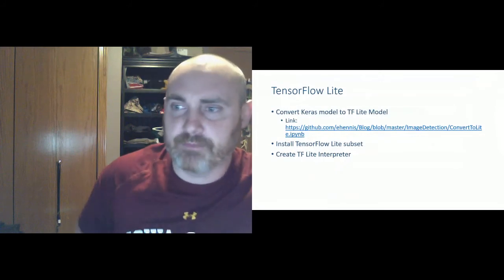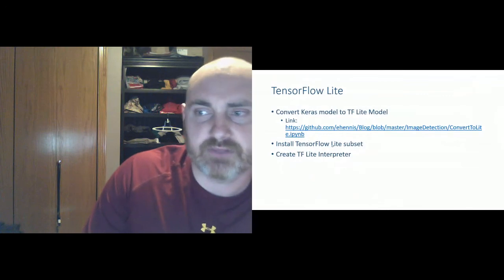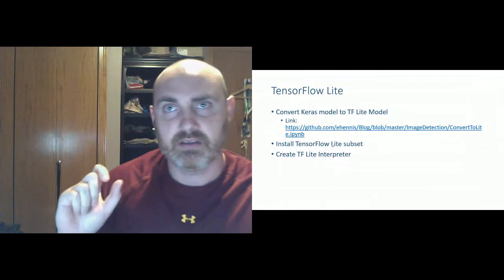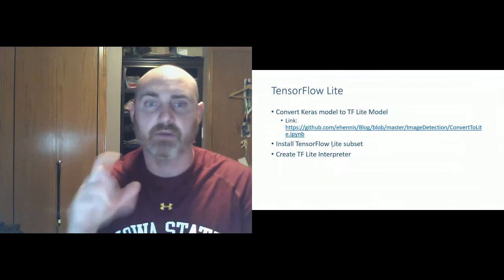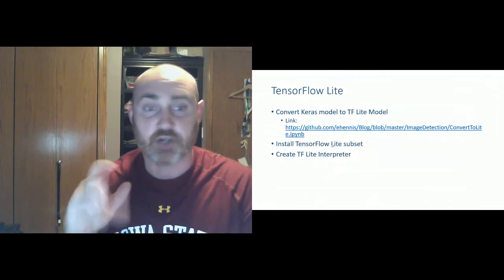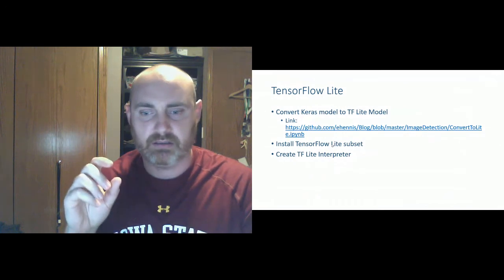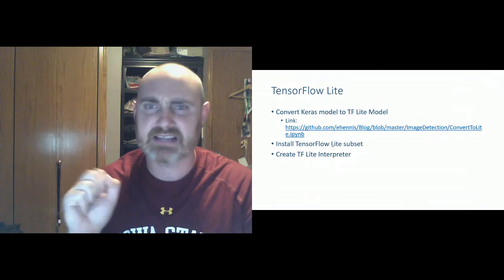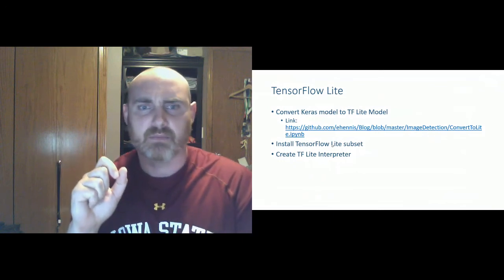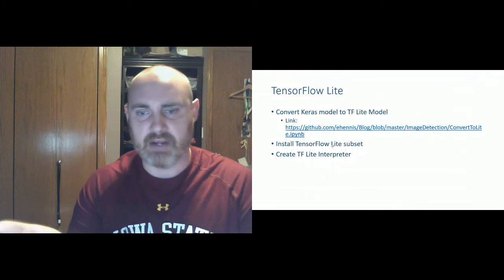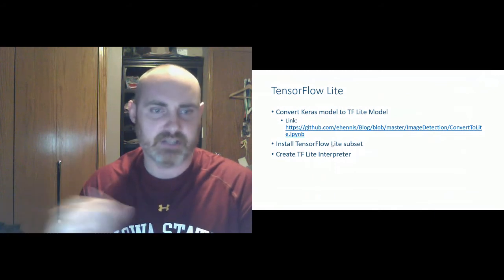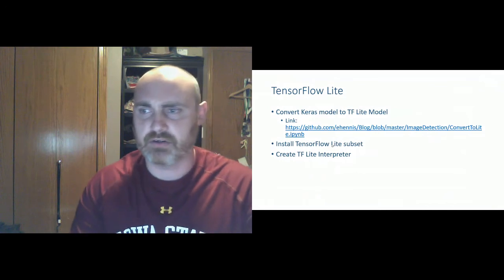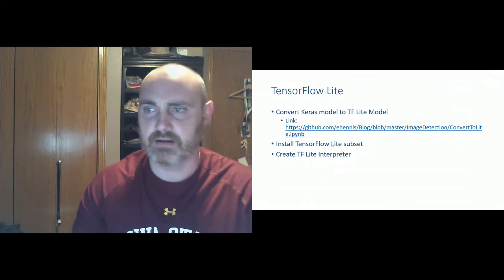Okay, so we've got TensorFlow Lite, and I've converted the model. You then install TensorFlow Lite. For what I did, I'm only using the prediction section of TensorFlow Lite, so I can just use the interpreter. It's super easy to do, and the install is really small. I don't know the exact size right now, but I know the weights and what's coming in, so I just need the interpreter, not everything else. Then you create the interpreter, and you go from there.